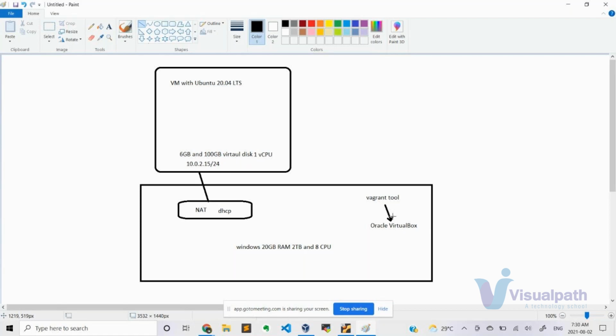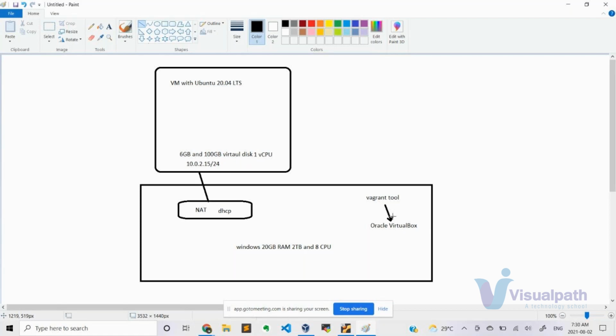So when you specify that, the tool will understand the requirements, and it is designed in such a way that it will understand the instructions you gave in the file, and based on that it will try to create a virtual machine by contacting the provider. Okay, so how many providers does it support? We have so many providers, like it can contact Docker or any other providers as well.